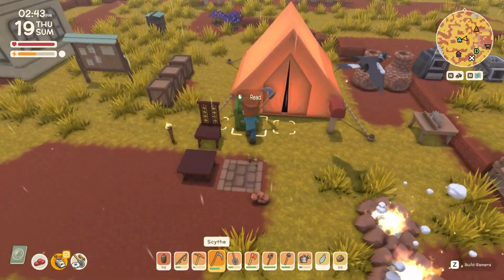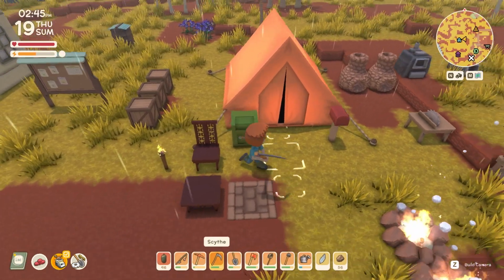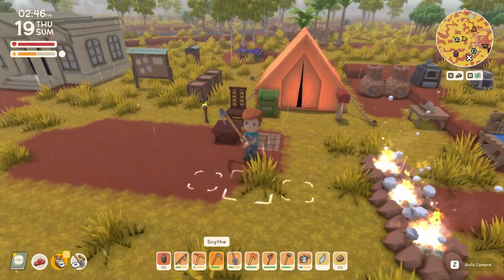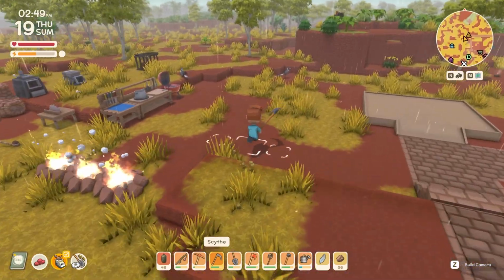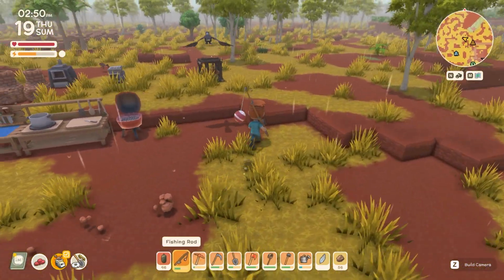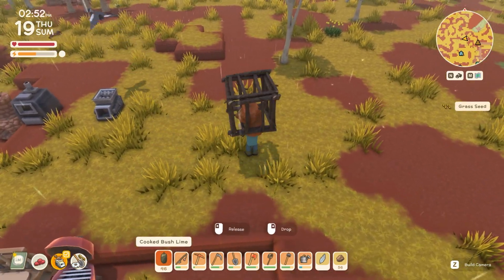Now, what about all the materials? Are they here? Okay, so construction will begin on our house and on the mine tomorrow. Oh, we captured something. Oh, it's a little roo.